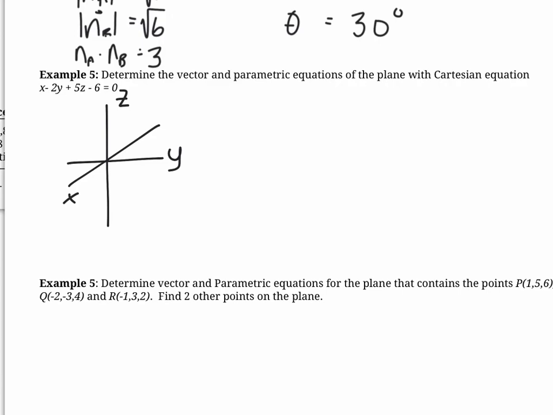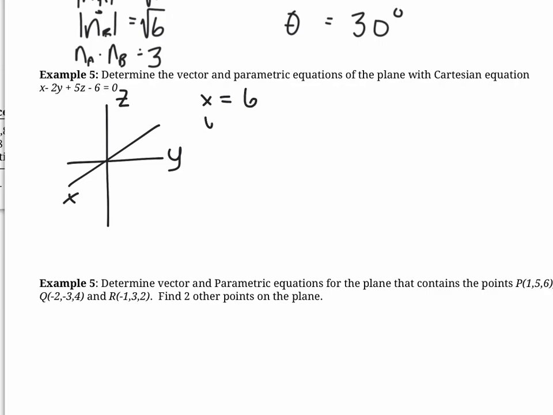If I can sketch it, maybe I can find some vectors, right? Because essentially what we want for vector form is a point on the plane and some vectors, and then we can find the parametric equation as well. So if we can find some vectors, we can do it. So hopefully you can see where I'm going with this. First of all, let's find the x, y, and z intercepts. So the x-intercept, I'm going to just go through this pretty quick. The x-intercept is going to be 6.